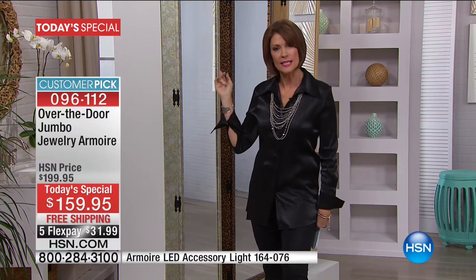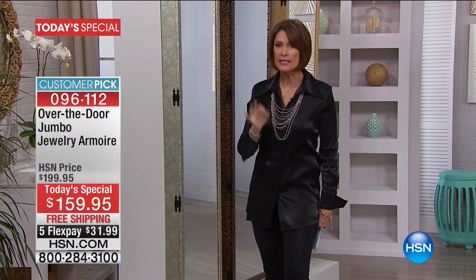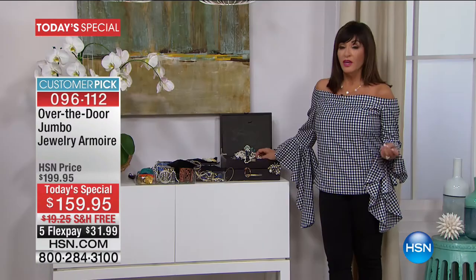You'll be organized — you'll get up in the morning and choose what to wear because you're not busy asking where did I put that or untangling everything. Don't miss this especially if you want the white, which is selling fast, or the leopard — we have six dozen left. The oak is limited as well. Please get your express order in — this is absolutely going to change your life if you love jewelry.